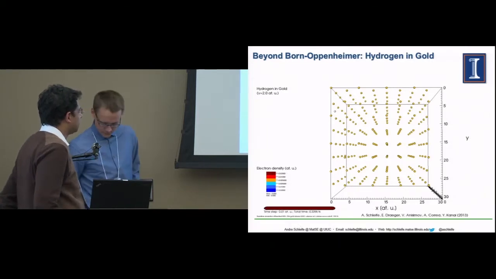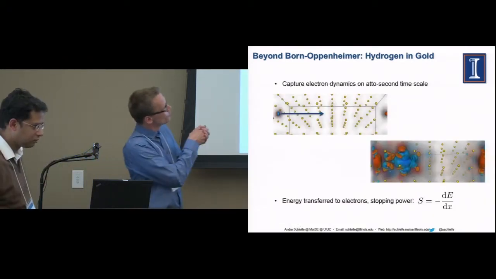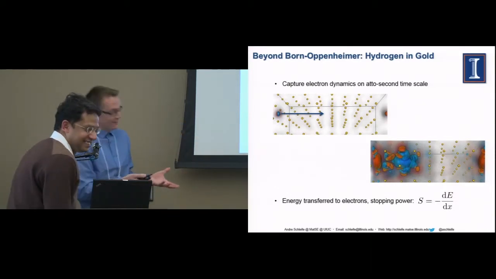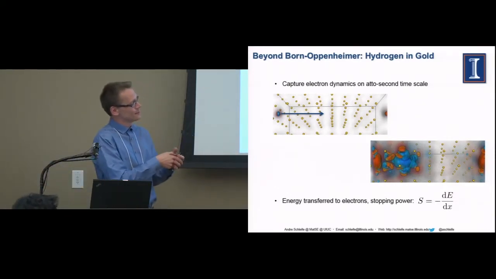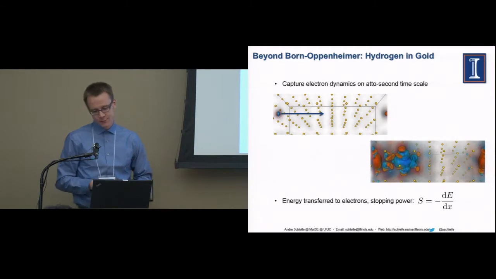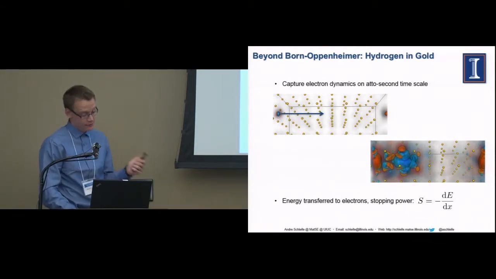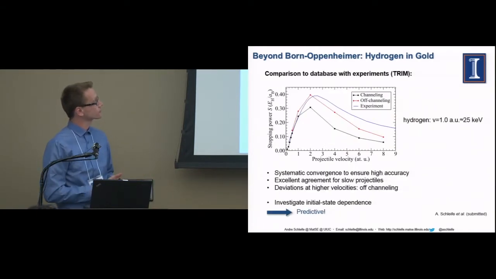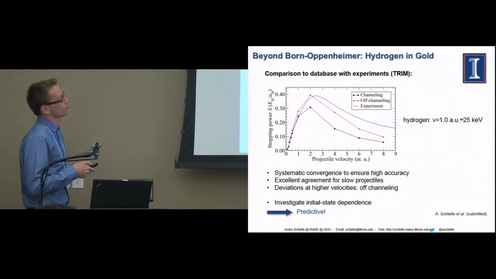Okay, so as you see, the projectile will move through the cell, and now what happens? It will excite these electrons, and then we extract these total energy changes as a function of x. And that is actually now the slide with these results.